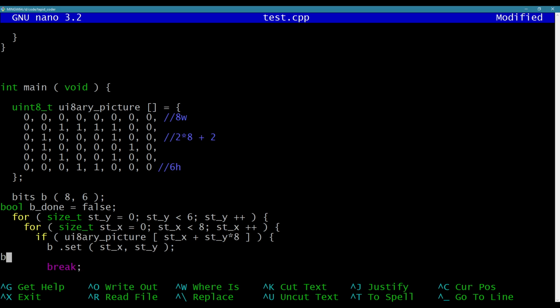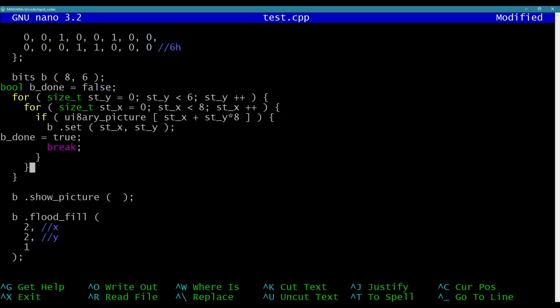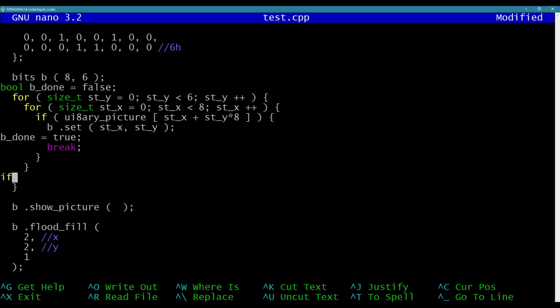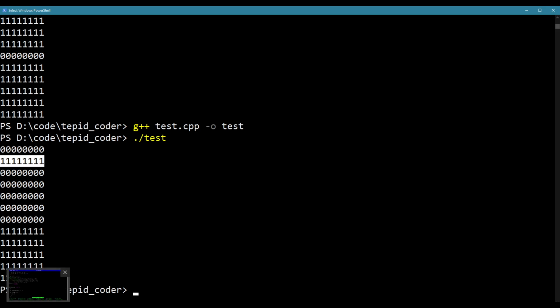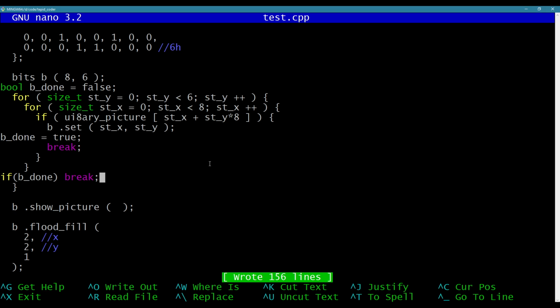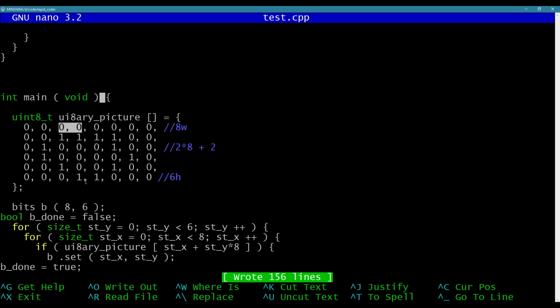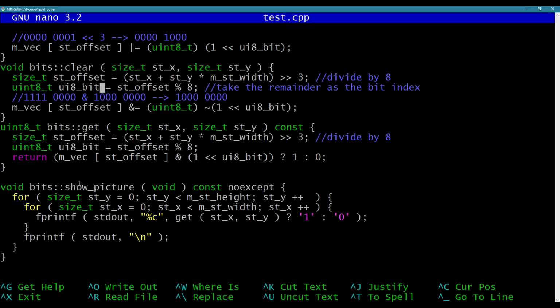I'm going to say be done equals true, and if be done here, break again. It's going to break out of both loops. It's the first time I set something. Aha. So it's setting all 8 bits somehow. Why would it set all 8 bits when I do set here? That's a bit strange.